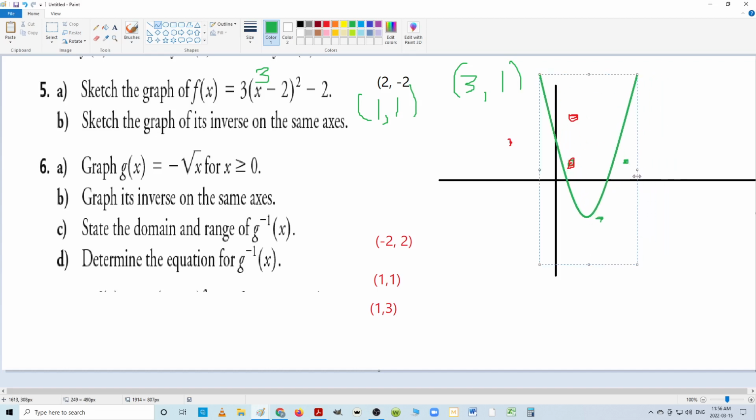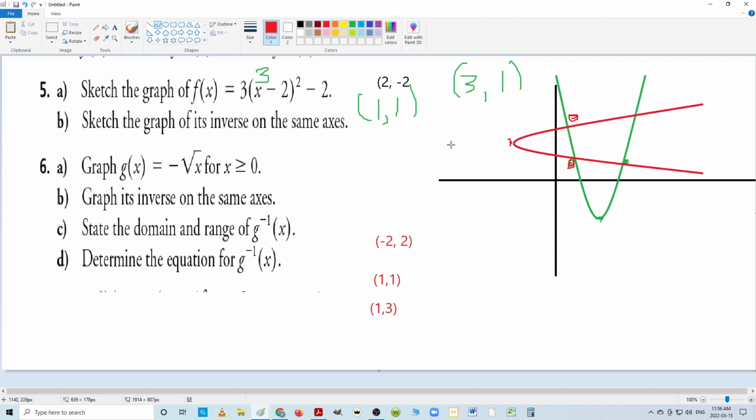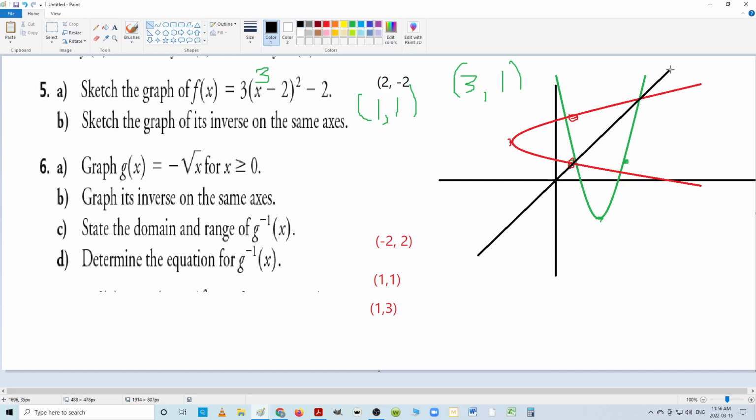Roughly. And I also know the other one's a sideways parabola, so it's going to look like this. Roughly. And there's going to be a nice symmetry. Notice they form a nice heart through the y equals x line, even though I just sketched this. But boy, I got it pretty bang on. You can see that nice heart on either side of the black line.